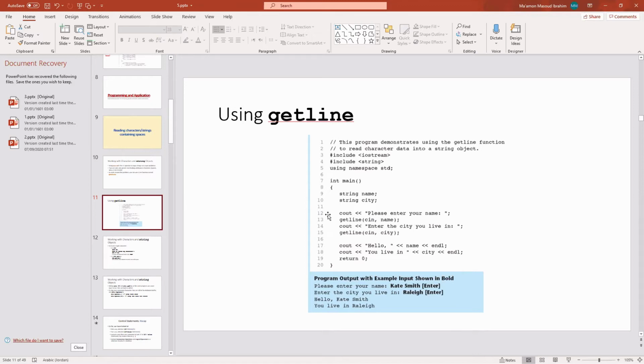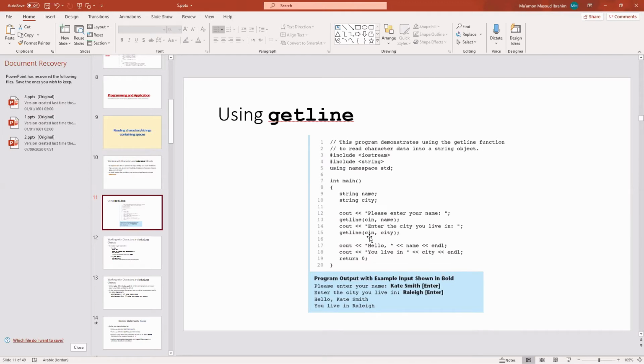So what do I mean by this statement? This is a function that is used to read a string. Here, in the first parameter, I am entering the place that I am going to read the string from. I am going to read the string from the keyboard, so I have added here cin, okay? And where am I going to save or assign this string? It will be assigned inside name here. Okay, and the same for the city. So this is the first parameter here in the getline.